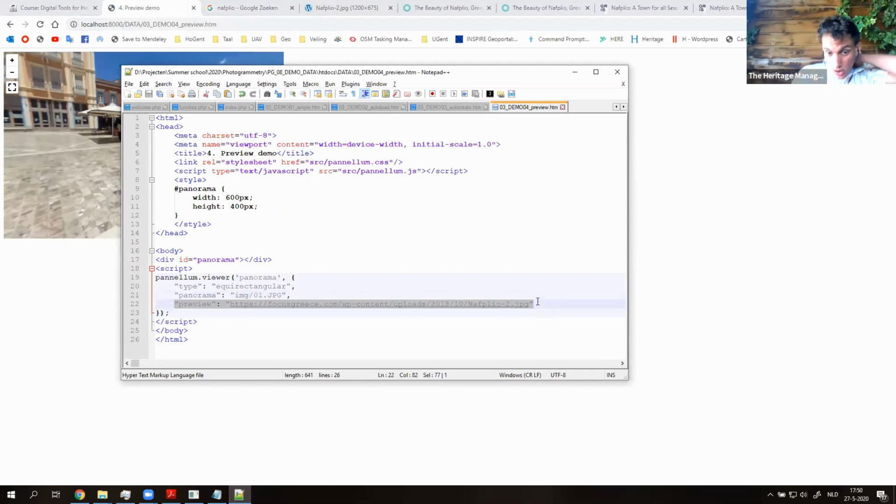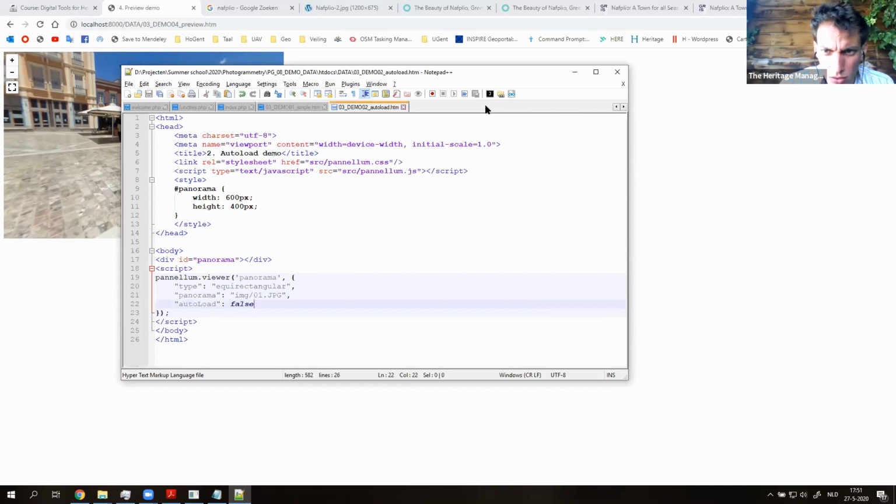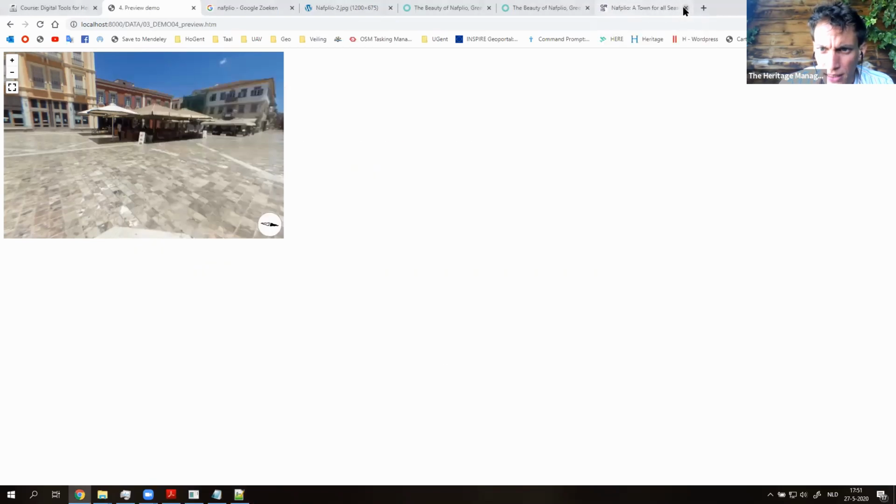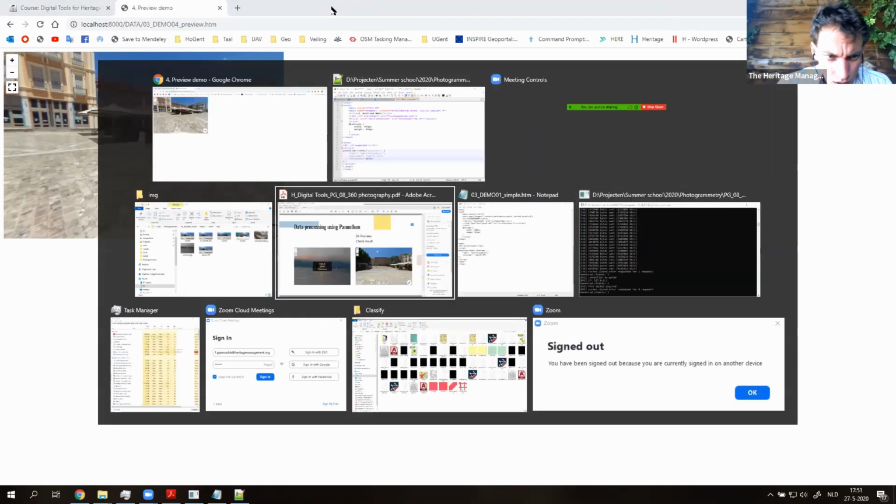By the way, these codes are all offered via the tutorial website, as I already showed you. If you want to start experimenting with it, that was also the way that I was doing it. If you want to do it differently, feel free to do so, of course. But if you want to use several features, just copy paste from my code or from the tutorial and try to make your own viewer with it. A very useful way to familiarize yourself with it. I will close all this and let's go to the next one.